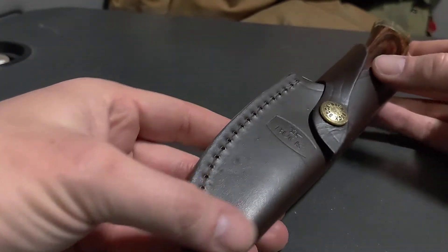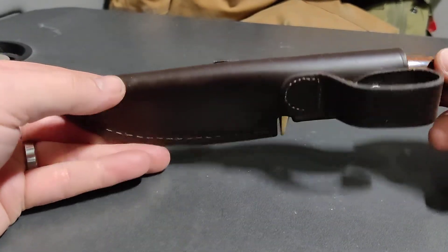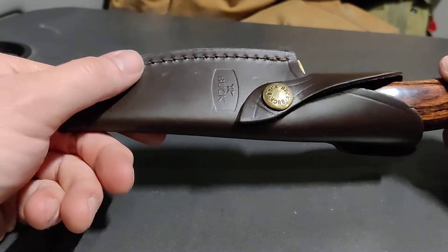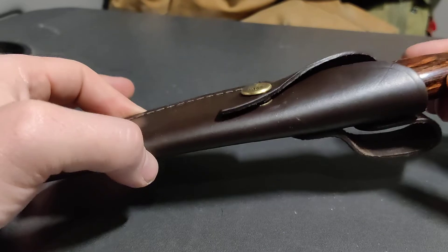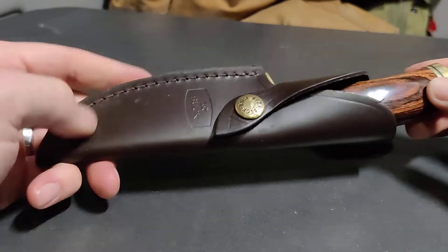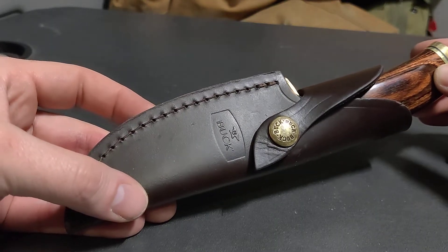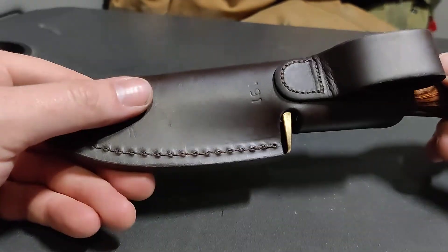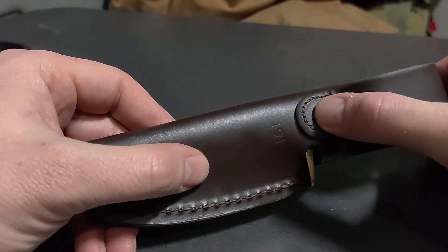I want to give an update on this knife. I just watched a video of a guy who posted a video of this knife seven years ago, after he'd worn it for 12 years — so he's been on this knife for a very long time and hasn't really posted any updates. This is the Buck 192, and in his video his sheath had a rivet right here.